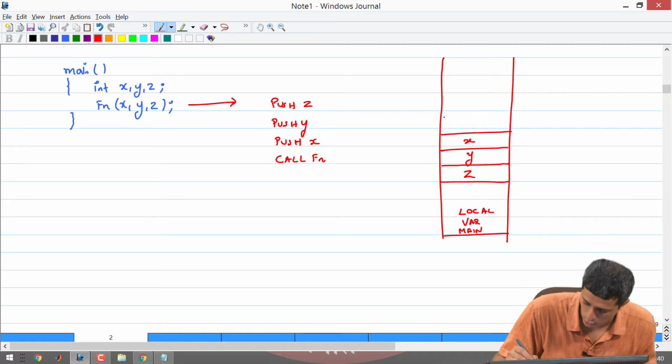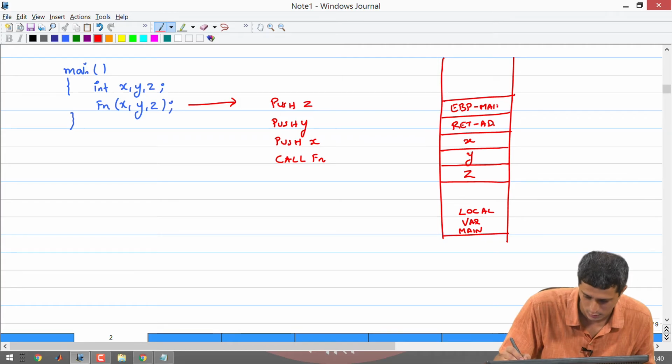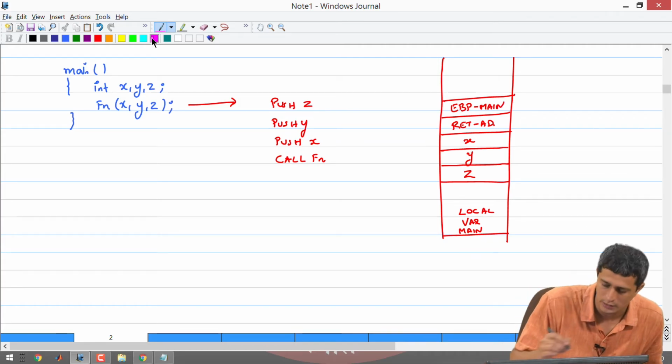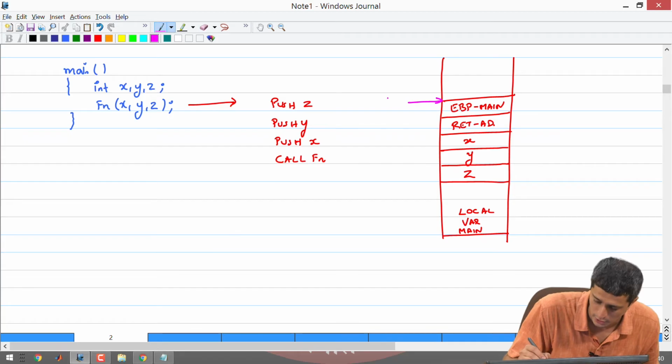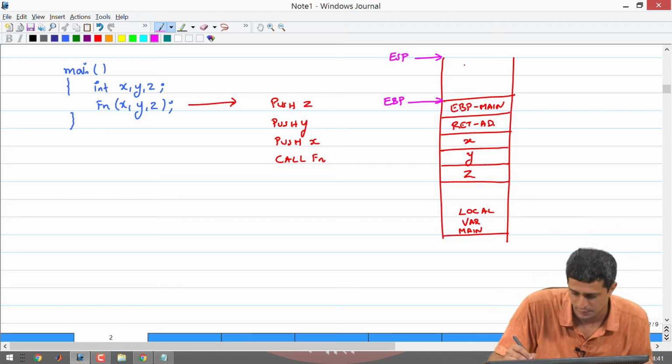Then of course I am going to do a call, so the return address gets pushed here, and once I enter the function fn, the EBP of main will also get stored here. After all this, EBP will point here, and this is my ESP. The local variable space for main has been allocated.